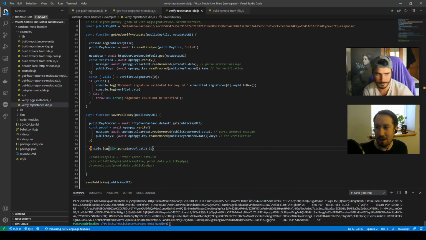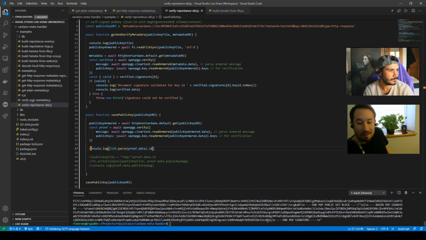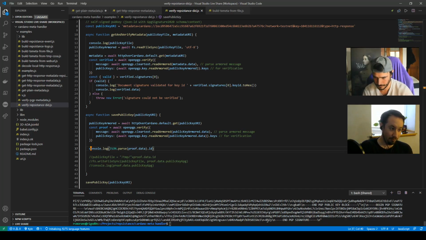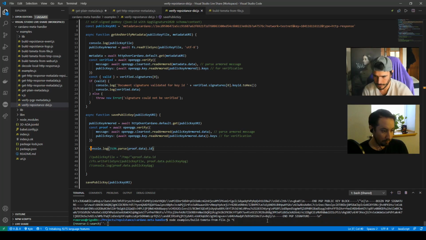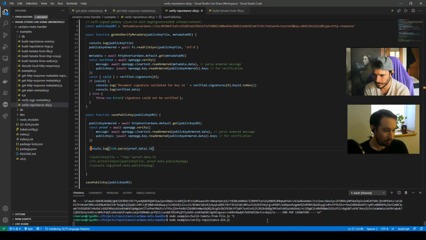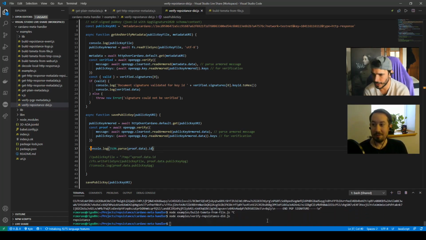I think you're going to have to execute it, because I don't have that type of path. Yay! Look at that. That's awesome. So we just pulled down metadata from the chain.